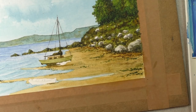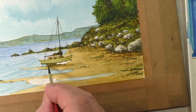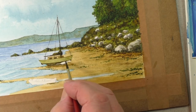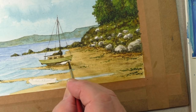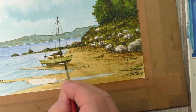Now, do you remember I said that it's a good idea to leave a very little pin line there? Can you see it just between here and here? It's not very obvious, but it will be if I make that just a spot darker. Remember, brown and black mixed together. Now, you have to take quite a lot of care over this, because if I mess this up now and I went onto here, it would really completely spoil the illusion. So that's why I've gone a little quiet.